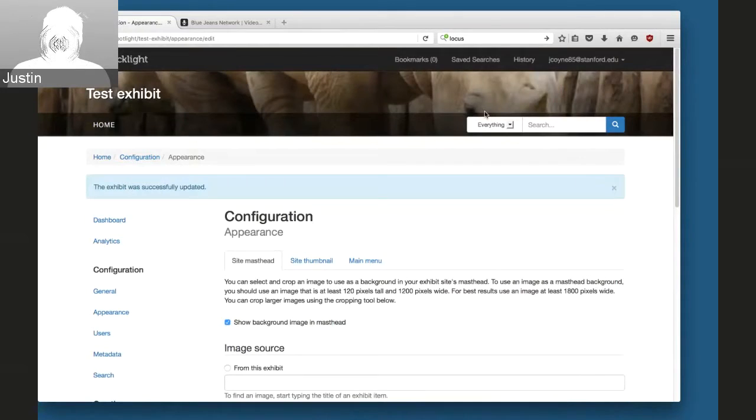We've done similar work for this upload with the crop for five different areas, including the contact avatars, the masthead, the exhibit thumbnails, and the feature page thumbnails, as well as uploaded items, which are a feature of Spotlight, but not a feature that we turn on in the Stanford exhibit site. So that's the IIIF stuff. It's unfortunately not quite done yet, but it's very close, and we hope that in a future sprint, we'll have the time to finish it off.